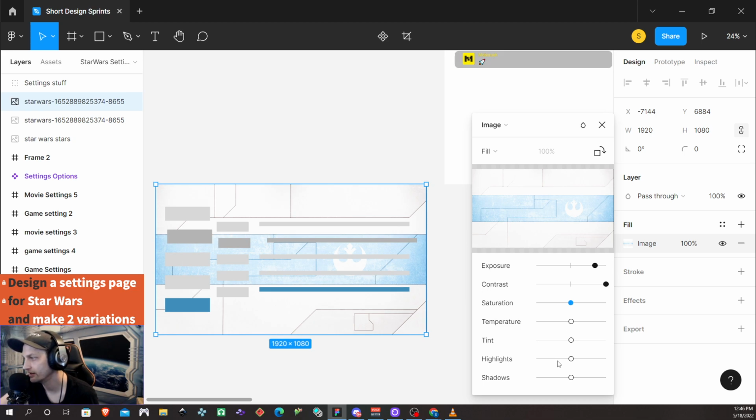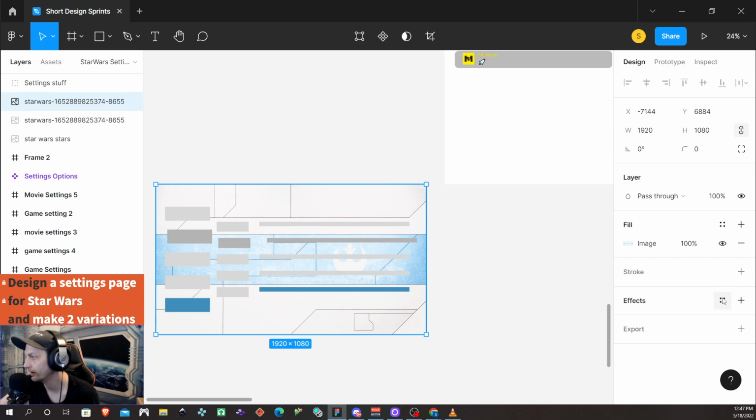Temperature's fine. Tint, highlight, shadows. Let's see here. Just adds a little bit of gray back into the mix. I'm kind of cool with that. I don't hate that. I do want a little bit of shadows, but maybe not quite that much drama. There we go.